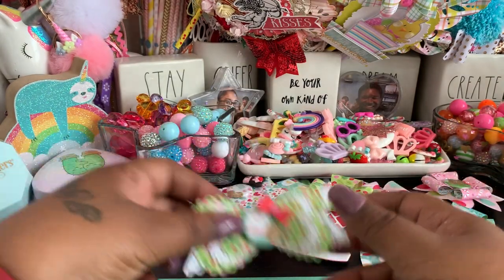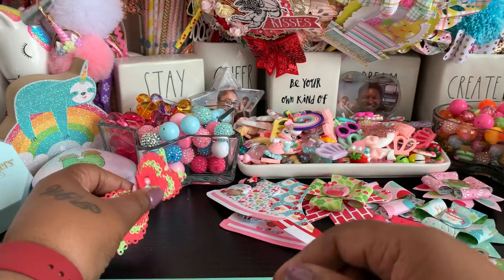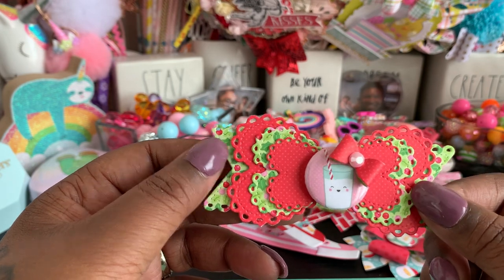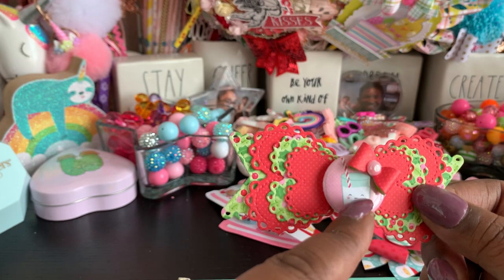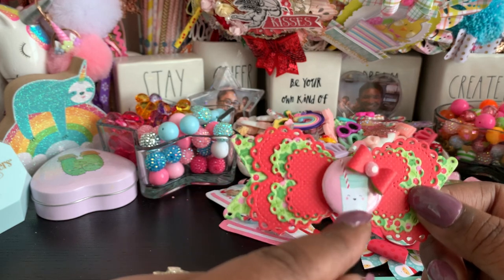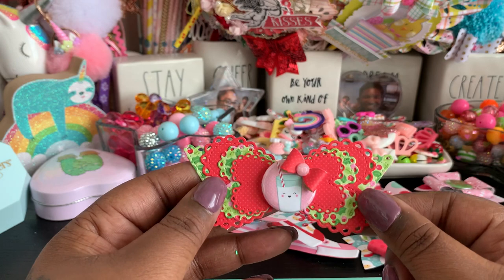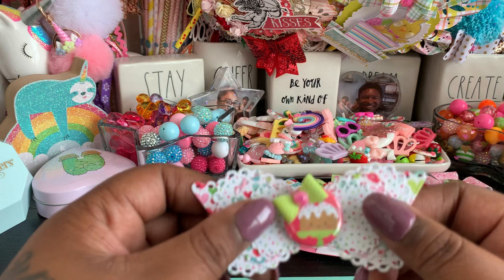Here's another die that I also picked up from AliExpress — I went ahead and made some of these layered bows, which I just love. This is an image from Doodle Bug. These particular images I'm using on the bows were meant to be an advent calendar, so there are little numbers on them. I put a little bow to cover the numbers up so all you see is the image, and then I put a little gem in the center. You can always make adjustments and make stuff work!